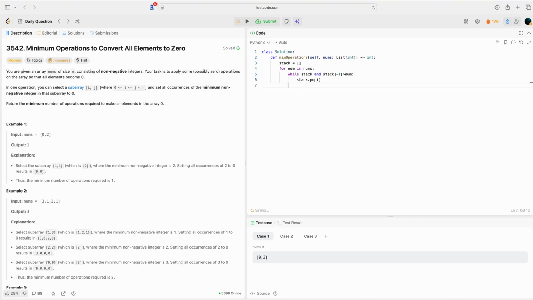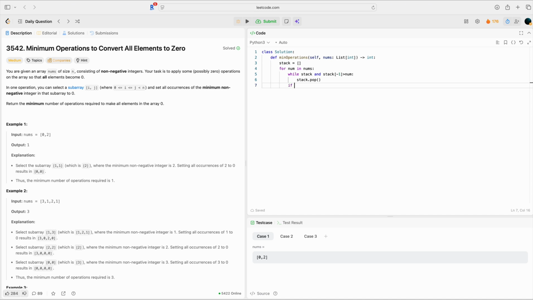Next, when shall we put the elements on the stack? If either the stack is empty, or if the top of the stack is less than the current value.